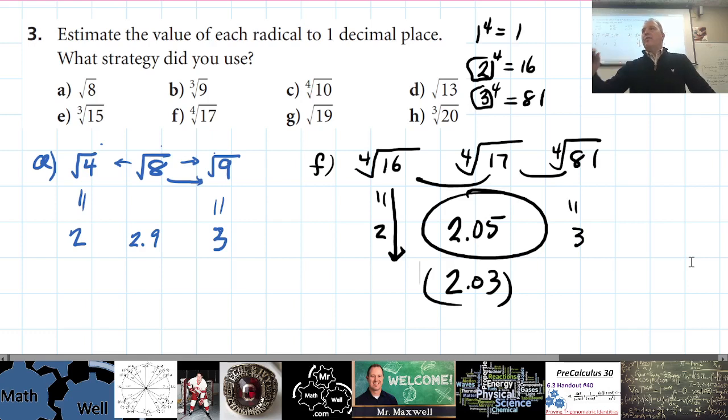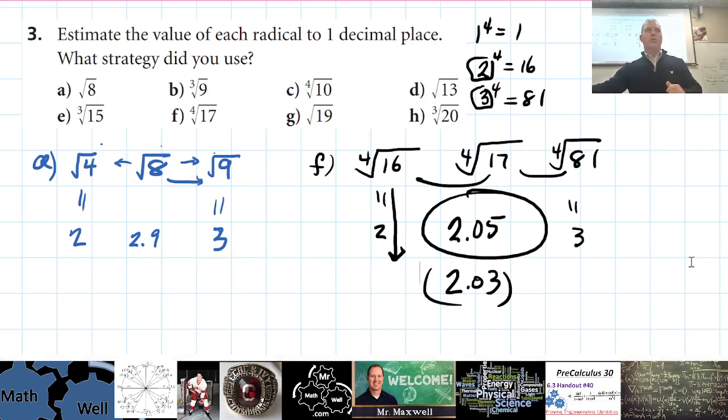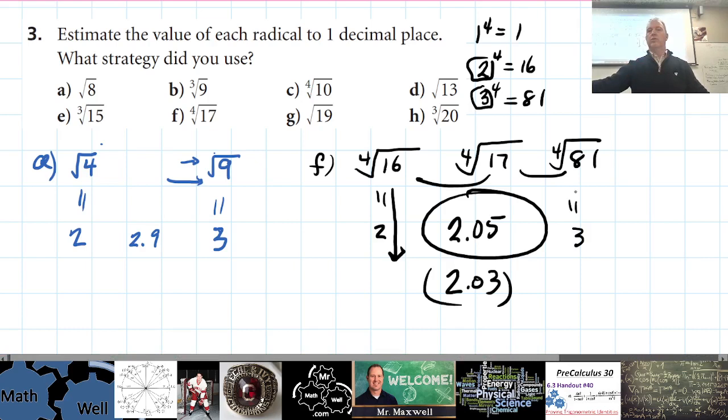So you should have a table or a list of perfect squares, perfect cubes, perfect fourths, maybe even perfect fifths, for the first maybe 5 or 6, just so you have an idea and can reference those. That's going to be very handy in these questions. All right, good. Any other questions?